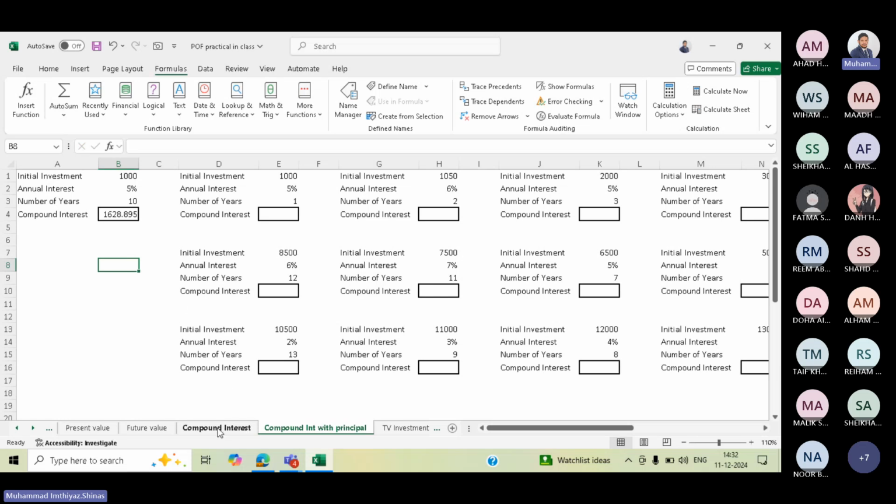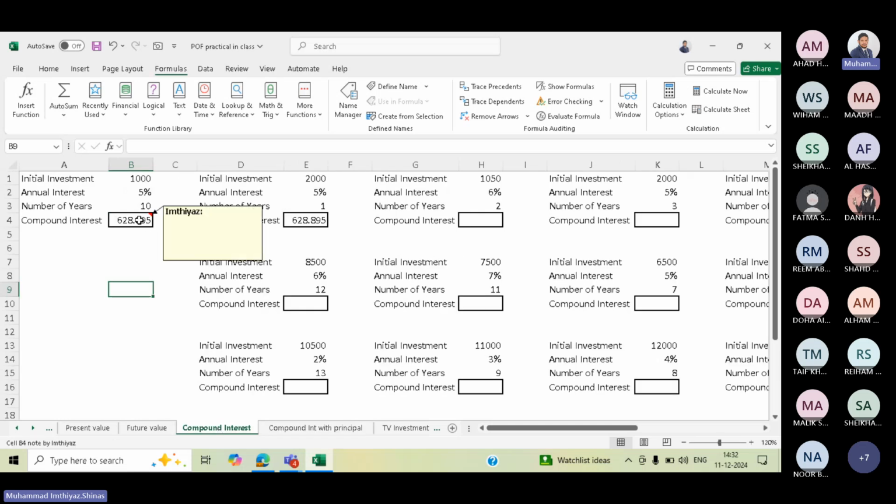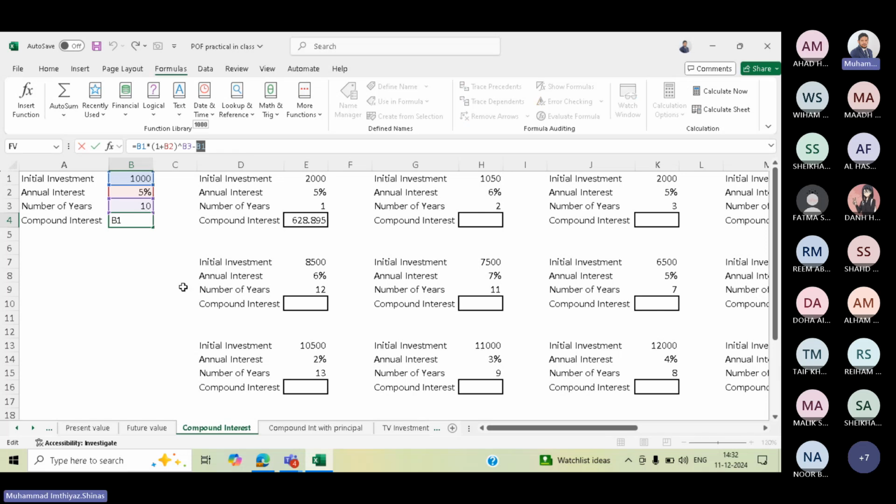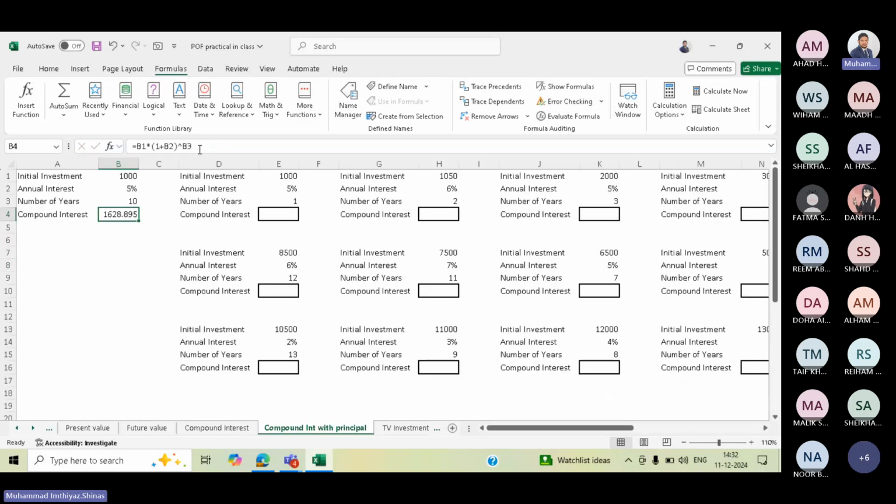Whereas if you see the earlier sheet, it is showing only the interest. Why? Because you put minus B1, remember. We followed P multiplied by (1 plus R by N) to the power of NT, minus P. That is why it is showing like this. Here I did not use minus P, that's why it is showing me the principal amount.